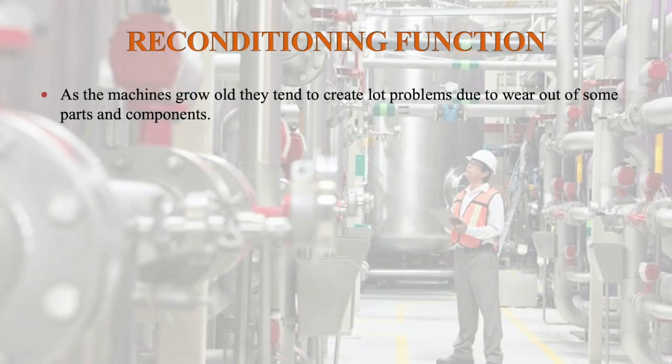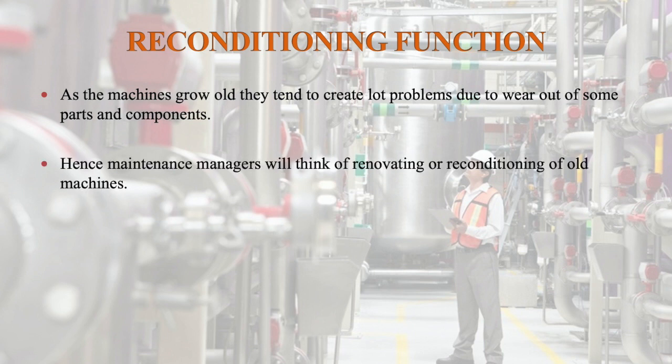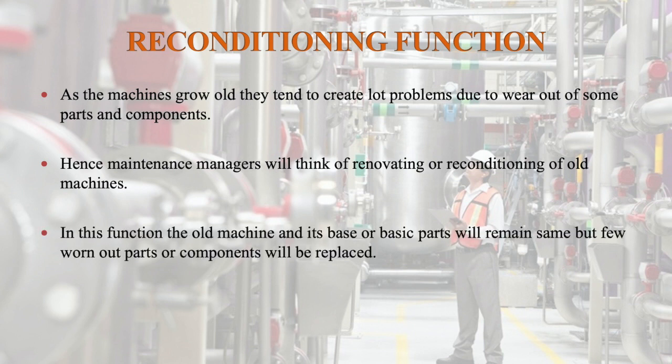Recording function. As the machines grow old, they tend to create a lot of problems due to wear out of some parts and components. Hence, maintenance manager will think of renovating or reconditioning of old machines. In this function, the old machines and its base or basic parts will remain the same, but a few worn out parts or components will be replaced.